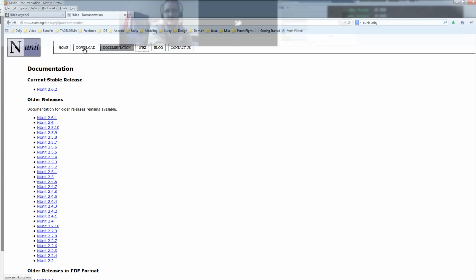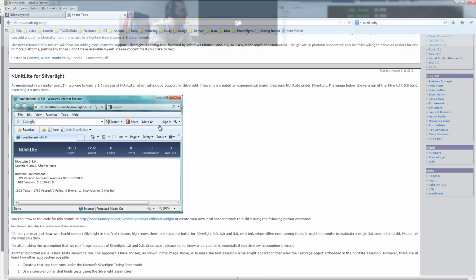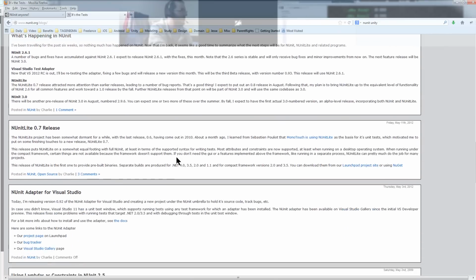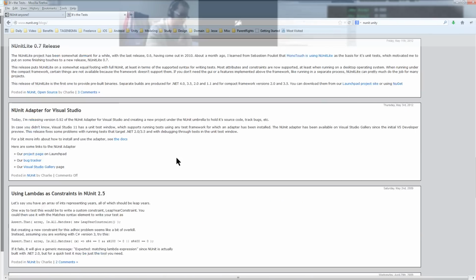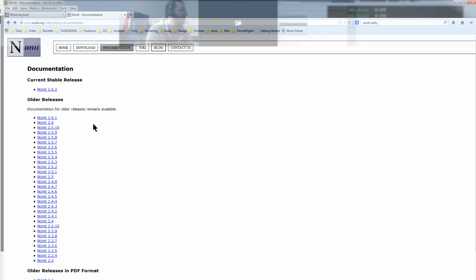Yep, good old page. Do they have any screenshots? Well, it's time for some videos. Oh, they have NUnit for Silverlight.